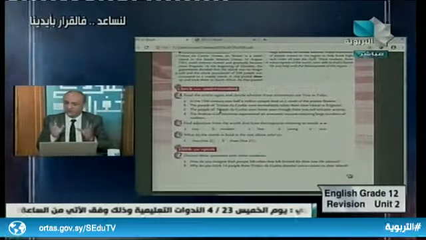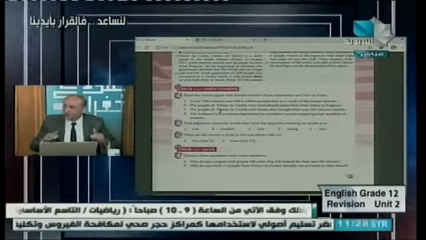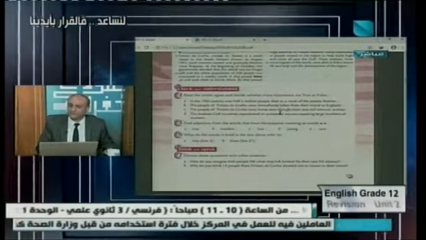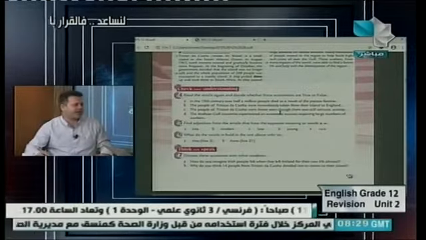Of course, we have many ways to correct the statement. Here, it's not the job or the task of the student to correct, just to say true or false. False, but here in the exam we are trying to help the students how to correct the statements. Number 3: the people of Tristan da Cunha went home, even though there was still volcanic activity. No, it's not correct. The people of Tristan da Cunha went home after the volcanic activity stopped.